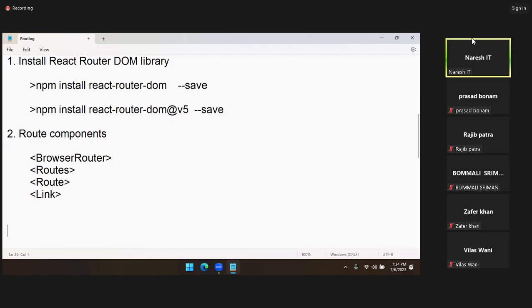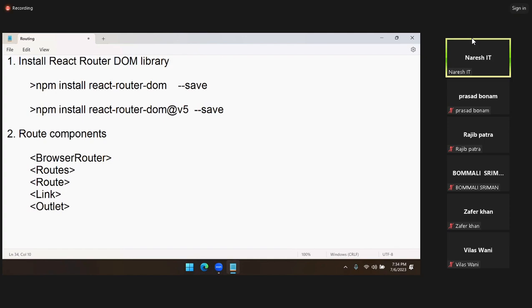These are the basic initial ones. Later I will show you others, like Outlet. So BrowserRouter, Routes, Route, Link, and Outlet are the important route components. We are going to see practically how we use these components and work with them.